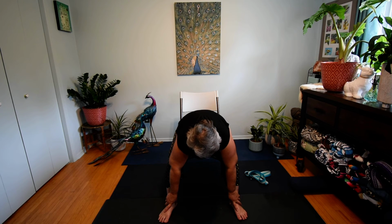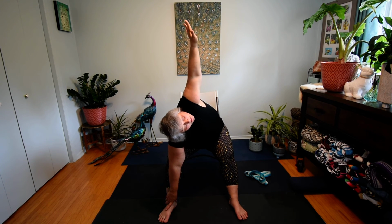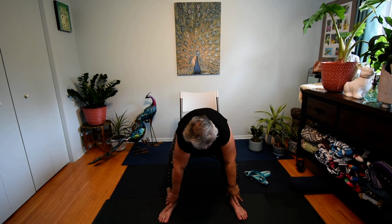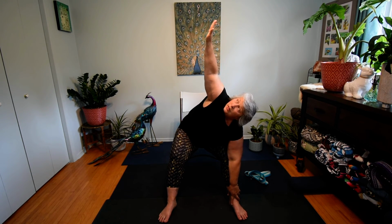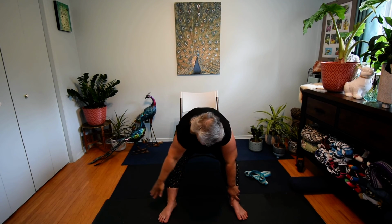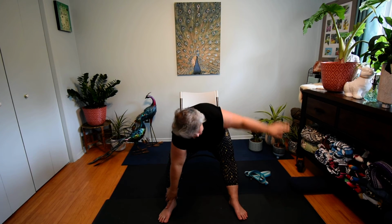Holding here. Now you're going to hold on to one foot, and you're going to allow the hand to come up to the sky with the other, and slowly rotate back down. And once your hand has reached the foot, rotate the other arm upward, looking up through the fingers, and then rotate back down. Do a nice fluid transition from one side to the other.